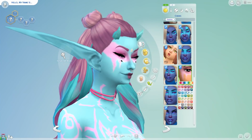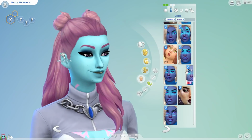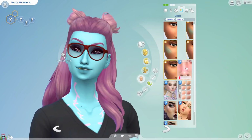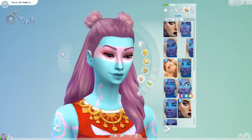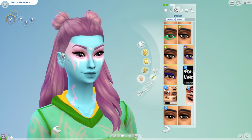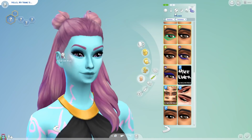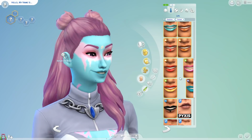So I'm going to let you guys enjoy the rest of this. I do end up changing her outfit from something that's more modern to something that's more fantasy-like at the end, and now that I'm going to stop talking to you guys, I'm going to go look for more things to make into a witch sim, or maybe I'll do a werewolf sim. I don't know. I want to do more fantasy sims. So guys, sit back, relax, and enjoy. Mute this, listen to your own music, just enjoy.